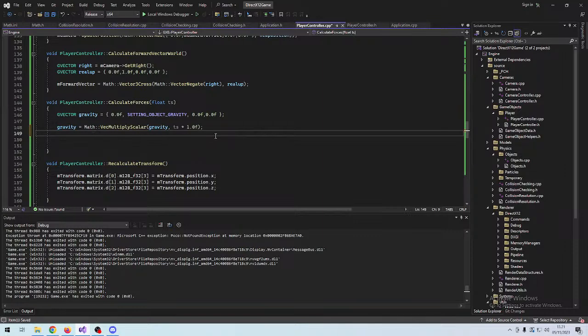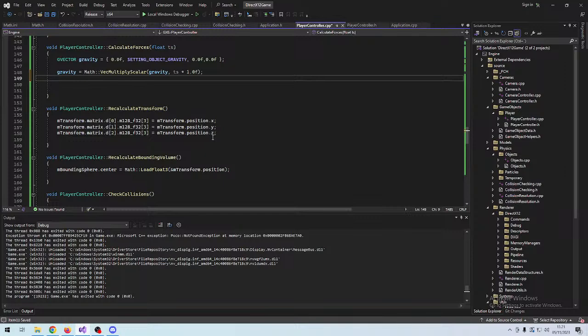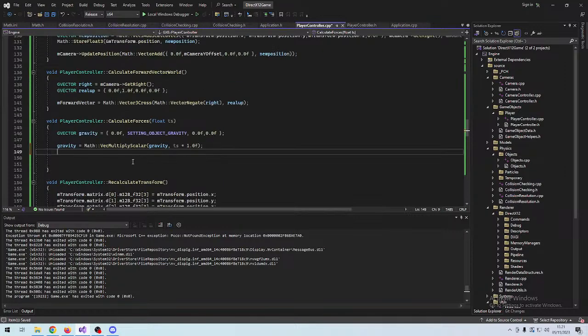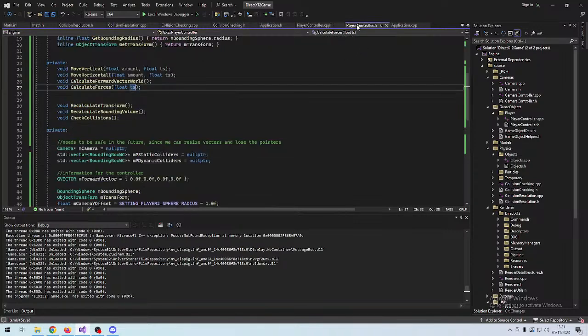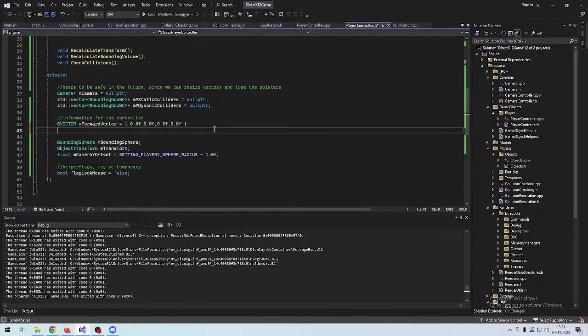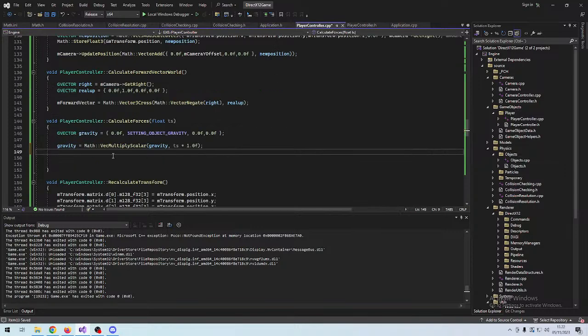Yeah, so you could apply that directly to the position. But what if we jump? We would like something like a force vector of sorts, which allows us to store different forces.